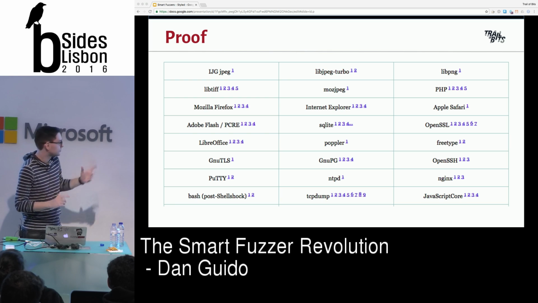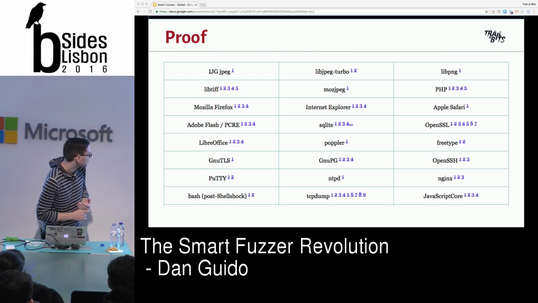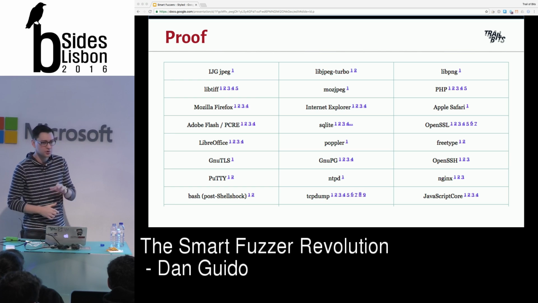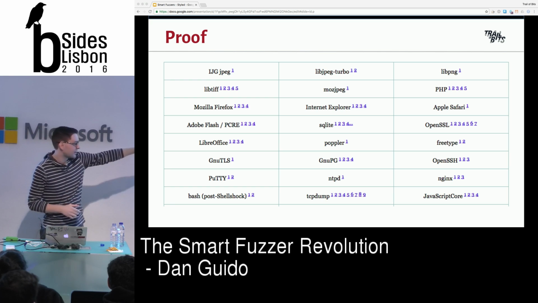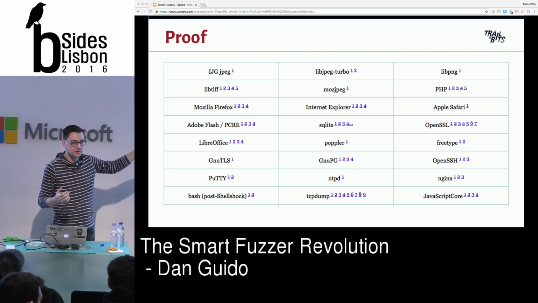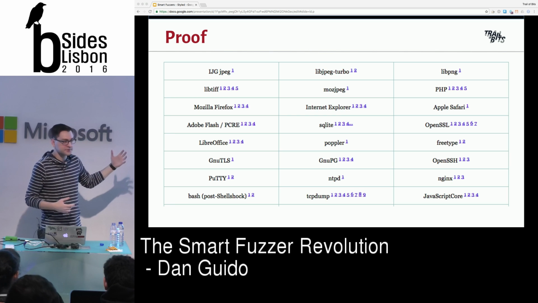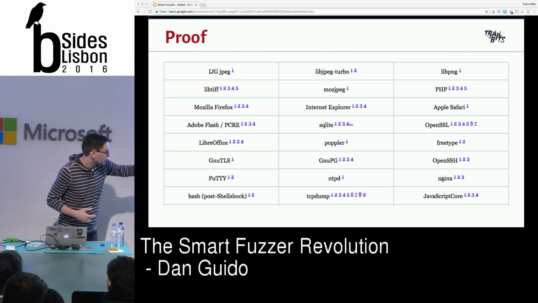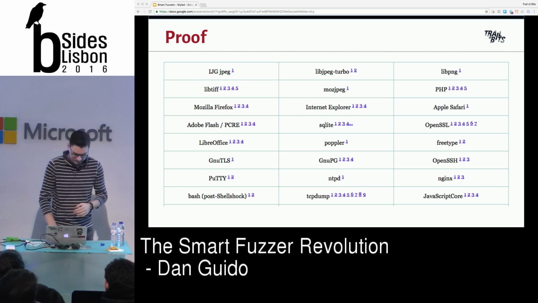This is as much as I could reasonably screenshot, but it goes on for many pages below this. I think there's one in here my intern found, my 16-year-old high school intern. Like, AFL is really easy to use. I can't stress that enough. But it's really attacked hard targets. This is kind of a testament to how we're really only at the beginning of the fuzzer evolution here, where even a dumb fuzzer can find bugs in things like SQLite, JavaScript core, OpenSSL and OpenSSH. It's really, really impressive.